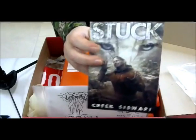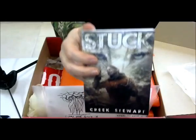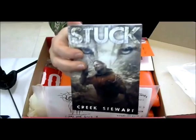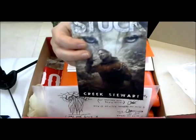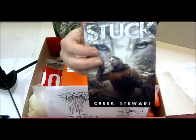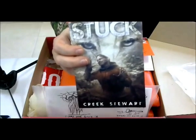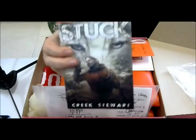A short story written by Creek. Stuck. This one is $6. This is a very fast read. It is about 70 pages. It's done in the style of Jack London's To Build a Fire. So if you've read that, you'll know what I'm talking about. If not, this is survival fiction, and it talks about the story of Mike, who is a student, and who gets stuck in quicksand and has to survive. It's done in the first person. If you like that kind of story, you will really enjoy it. I know I do. If you don't like it, there's nothing I can do for you.